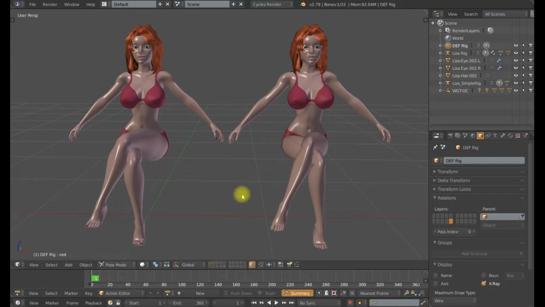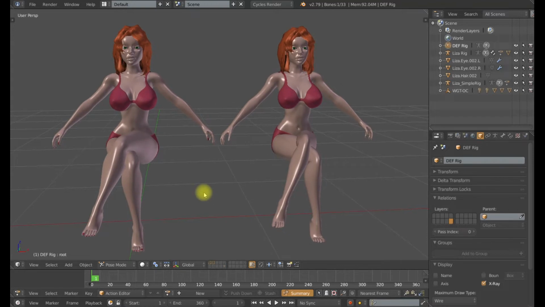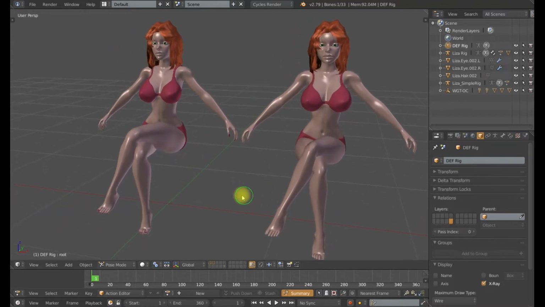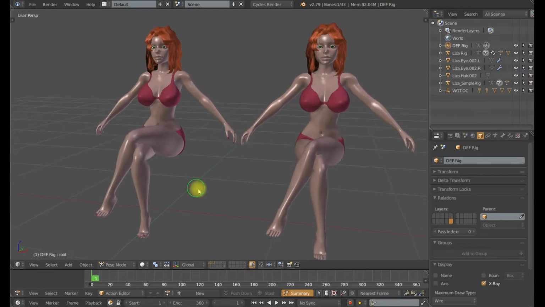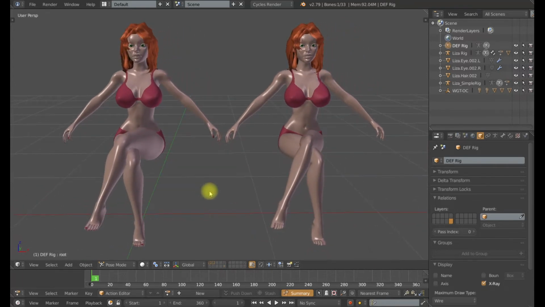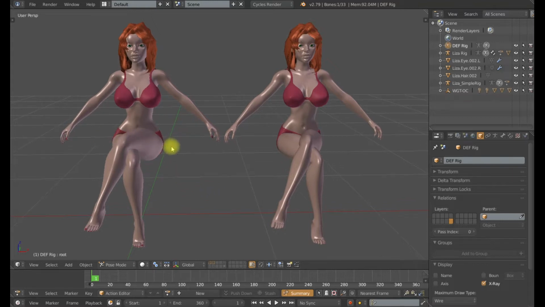So I want to show you some simple ways where you can get a deformation system that's going to be more natural, give the animator more control over their mesh, and just get overall better deformations, better transitions, better volume preservation, better muscle definition, and so on. So I'm going to be splitting this up into multiple different pieces so we can tackle common deformation problems, and then we can just solve them with simple solutions, and then we can combine them all at the end in order to create a final solution. So I'm going to be mainly concentrating on the hips, thighs, knees, and the shin area, but these techniques and tricks can be basically used in any other area of your creature or character rigs.